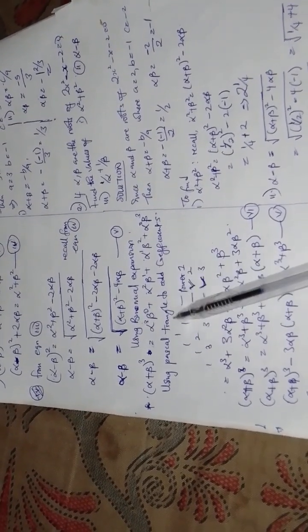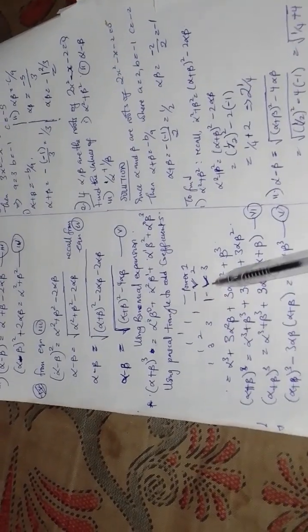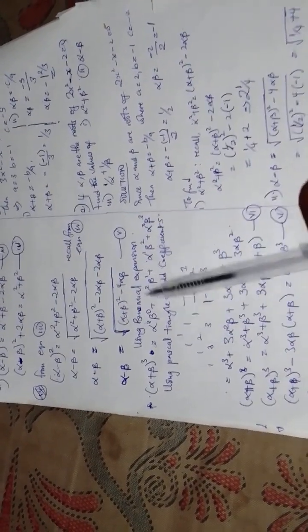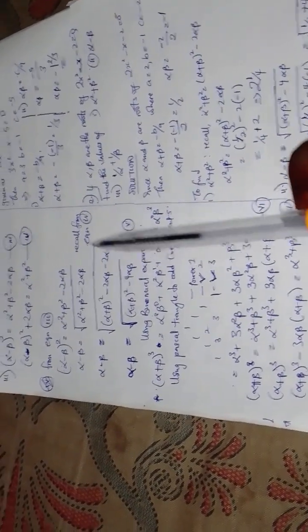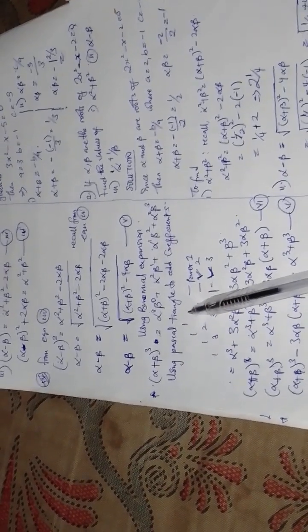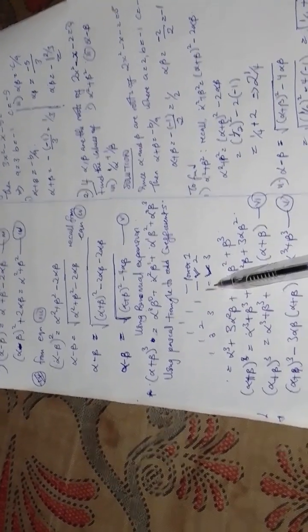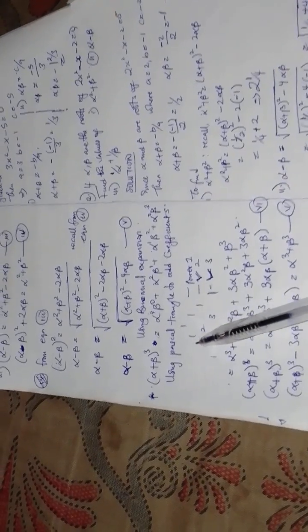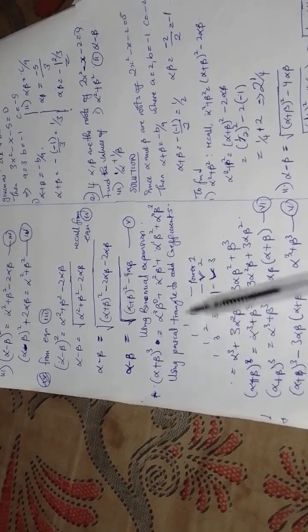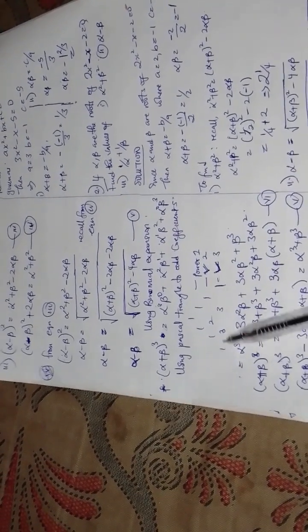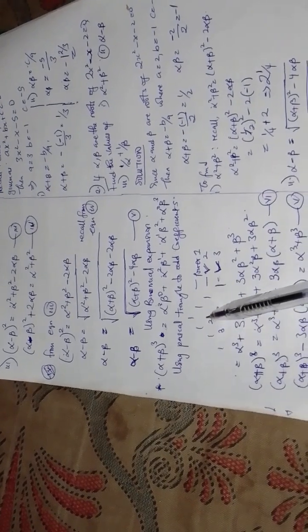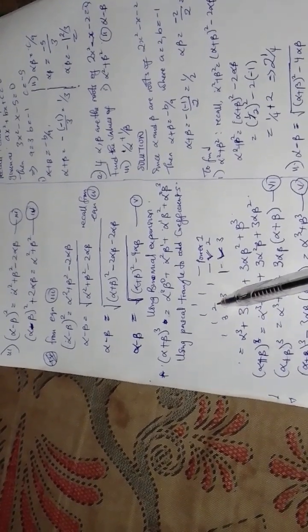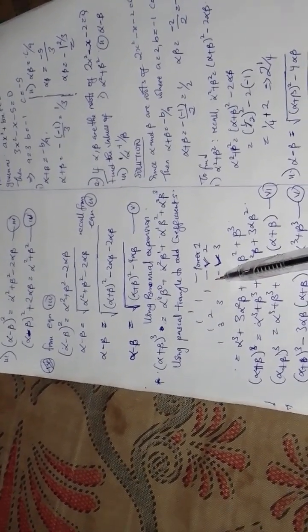Alright, so from here now we have what? We have this, and we are trying to find this coefficient using Pascal triangle. Now this coefficient power of 1, this power of 2, and this power of 3. How do I get this triangle? What I just did, I have 1 1 1. You have 1 here, you have 1 here. 1 plus 1 give me 2. You put 1 here, another 1 here. 1 plus 2 is 3, 2 plus 1 is 3, and you have 1. Are we there now? Like that.